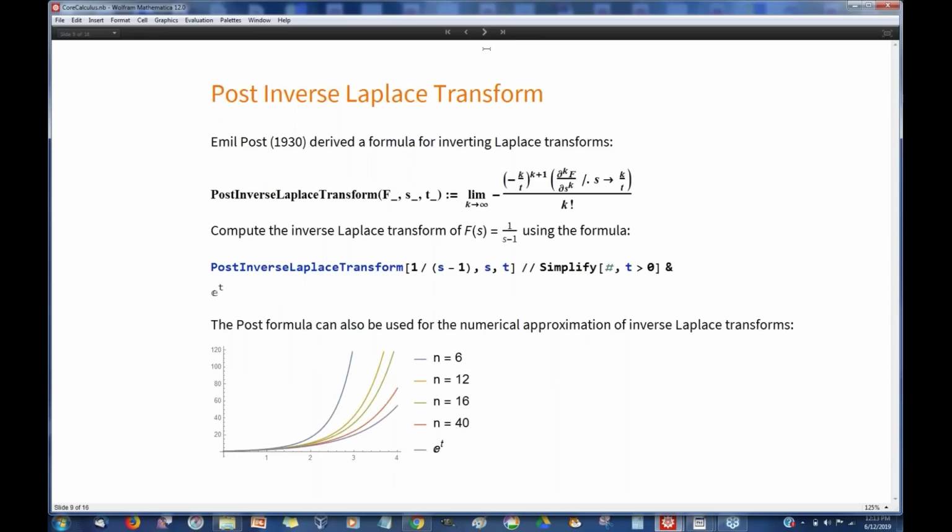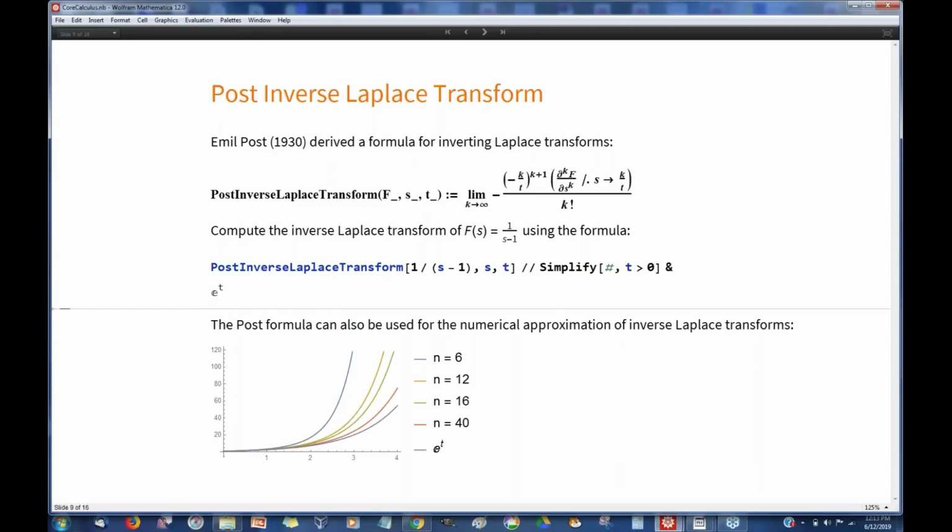Okay, so with derivatives, the question was, what can we do with them? We got nth derivatives, what do we do with them? But then it turns out around 1930, the famous logician Emil Post, in fact, derived a very nice formula for inverting Laplace transforms. That's a very, very difficult problem. And he said, you can use the nth derivative like I've done over here, the kth derivative in this case, and a discrete limit computation to actually get back the inverse Laplace transforms for many functions. So here's a simple example. You have 1 over s minus 1, and it quickly gives back this very nice answer for the Laplace transform inverse of 1 over s minus 1.